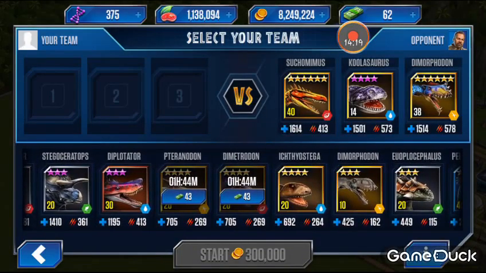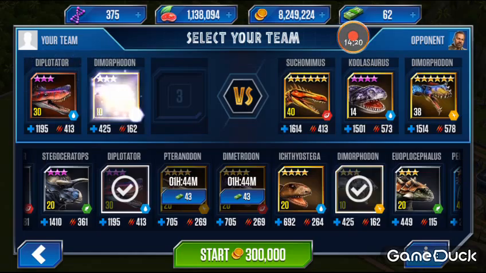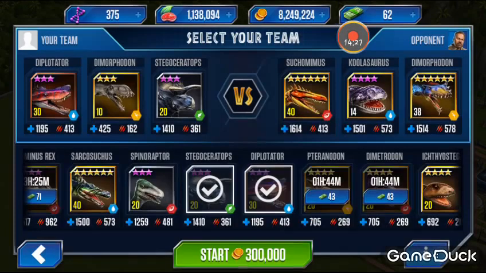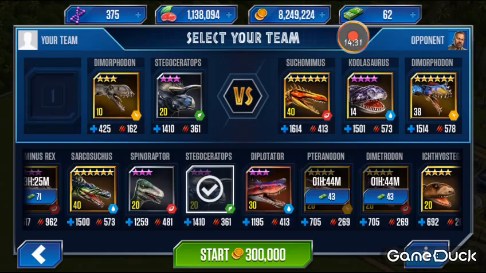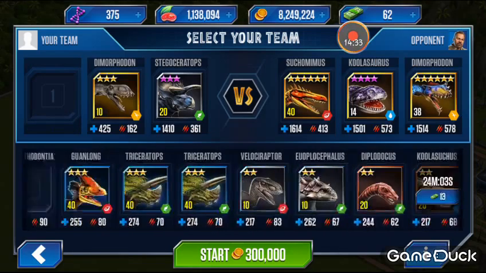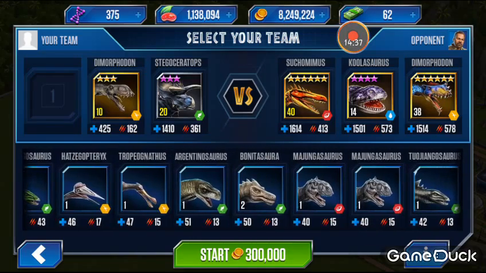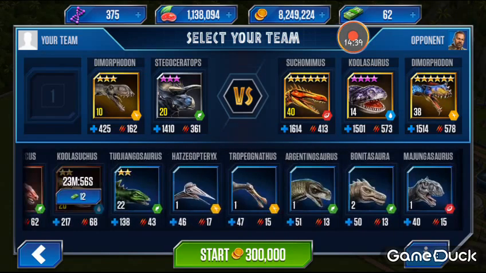So I put in the Diplo-Eater, and then I put in the Dimorphodon, and then on top of that, we put in the Stegoceratops. Dang it! Then we put on the Stegoceratops. Yeah, I figured. It was worth a try. Good try, though. Good try. So I can't put in my... Oh my god, this is hard.